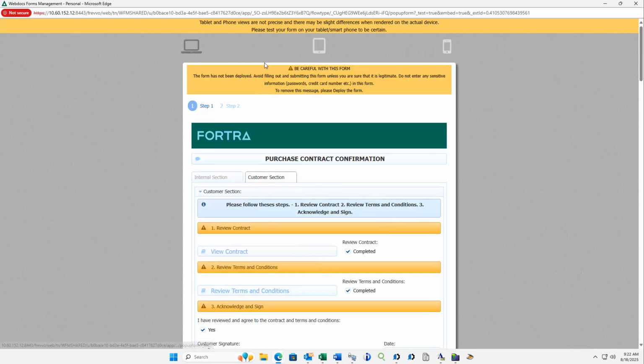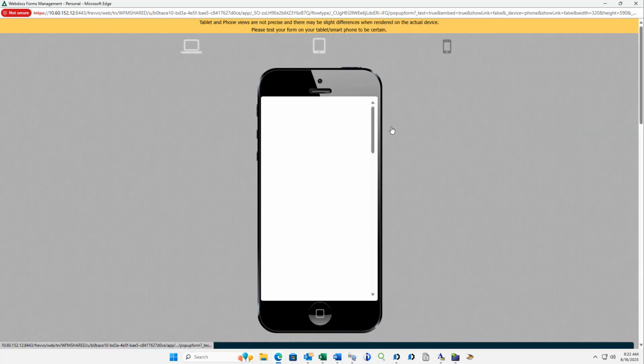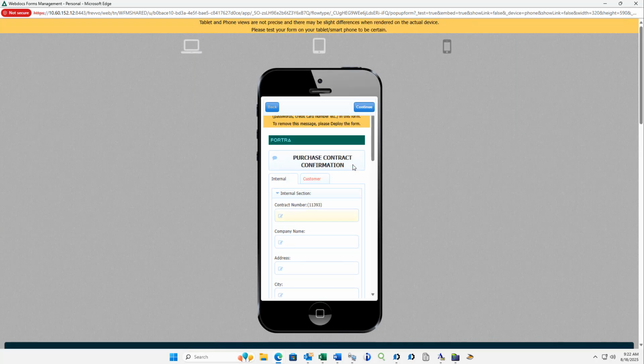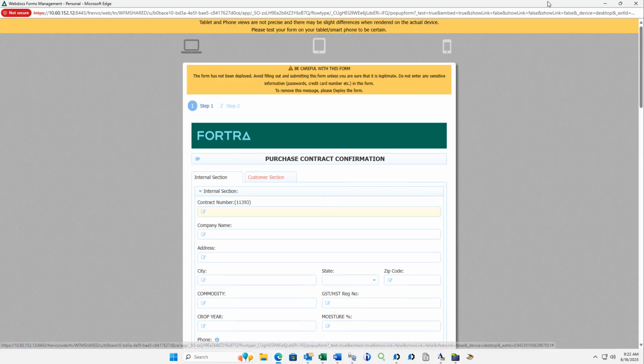Now, if you see up on top, this is in my test mode, right? So I'm showing it not from a deployed model, but from a testing option. You can see that I can use a computer, I can see what it looks like on an iPad and use it on an iPad. I can see what this looks like on a phone and actually use it on the phone to see if it's the right kind of interface and the right kind of feel that the user would want.